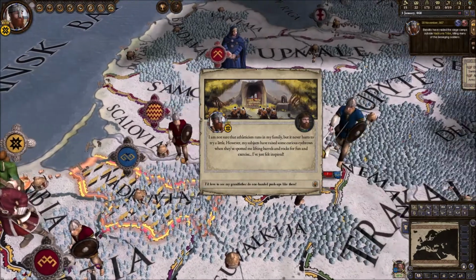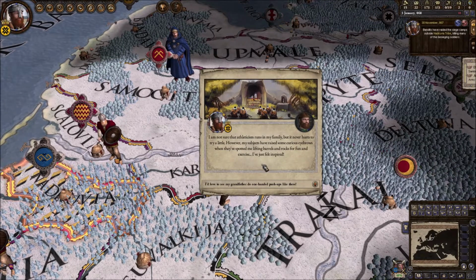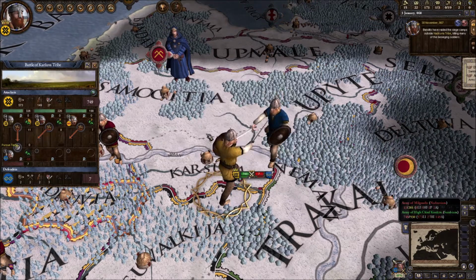I am not sure that athleticism runs in my family, but it never hurts to try, though. My subjects have raised some curious eyebrows when they spotted me lifting barrels and rocks for fun and exercise. I just felt inspired. I love to see my grandfather do one-handed push-ups like these. Now I'm brawny too, just like my son.